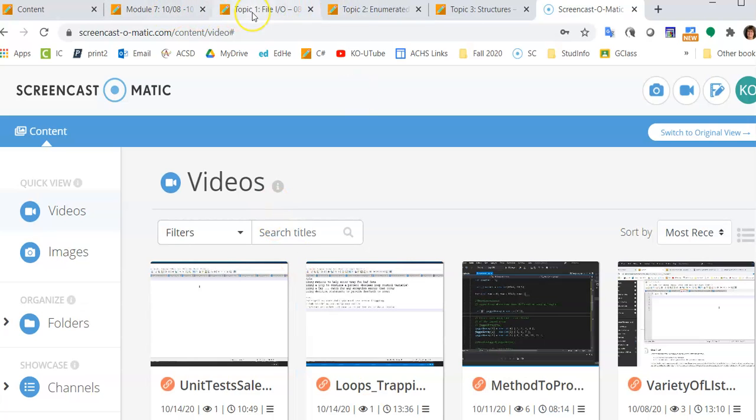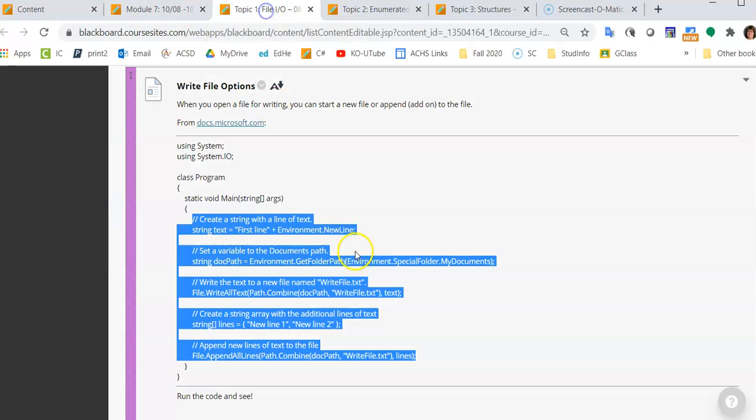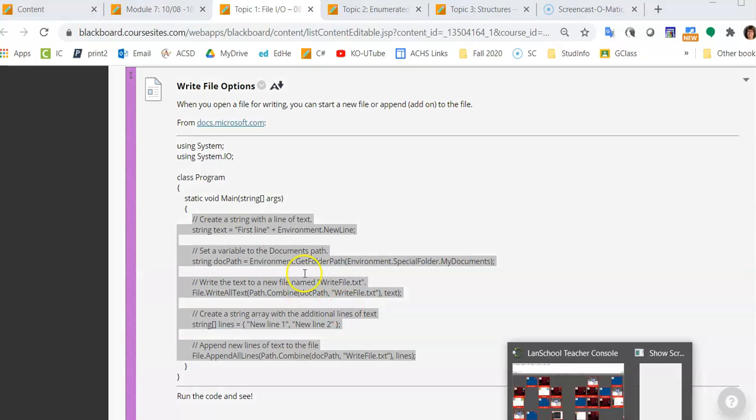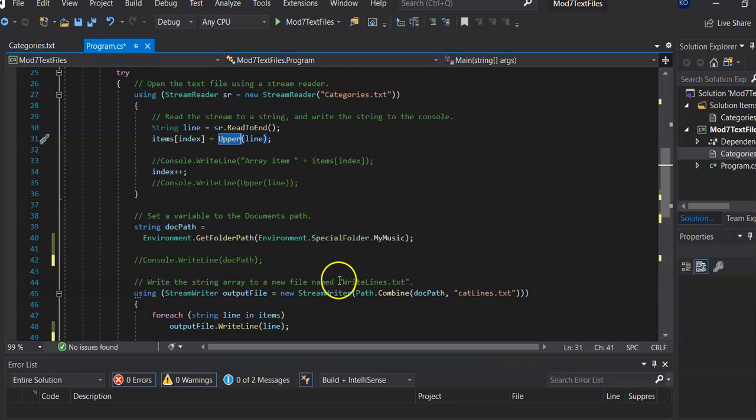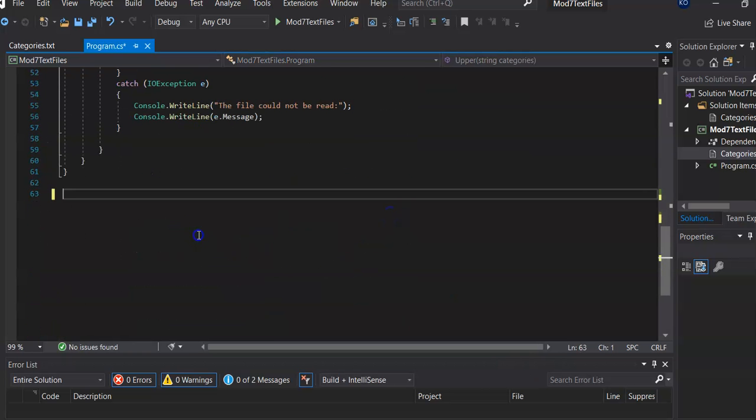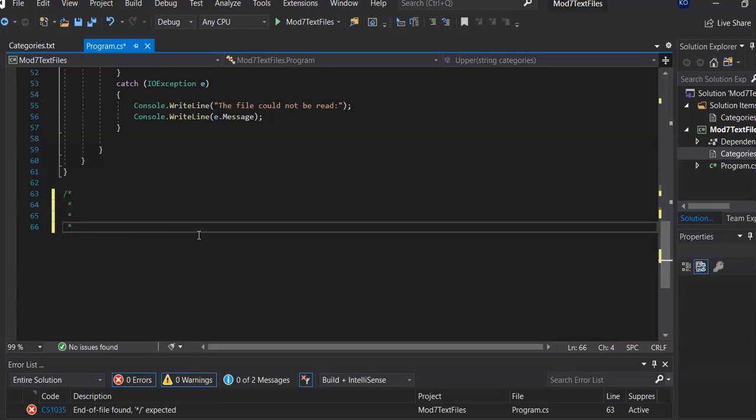If we take a look at those instructions, and I'm not going to go through all of these instructions, I'm not going to run the code because I want to get on to the other topics a little bit. But remember to use this link to docs.microsoft. And honestly, I might even create a brand new project just to see if I can get this to work. But basically what needs to happen, and actually let me copy that code over to the program. I might have already done that. I'm just going to copy it down here so then I can refer to it a little bit.